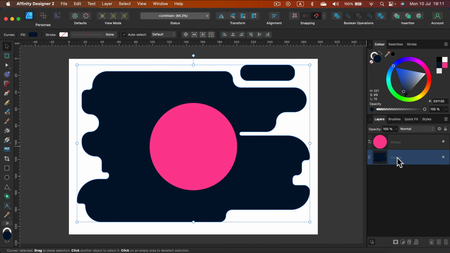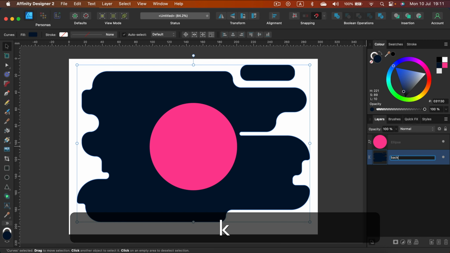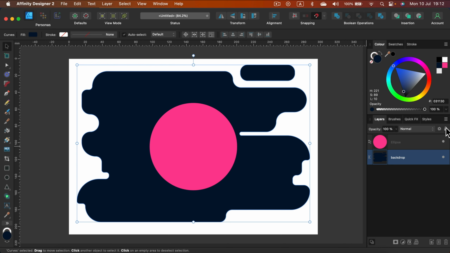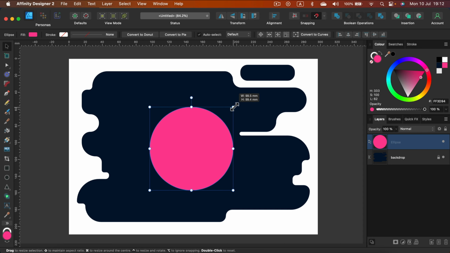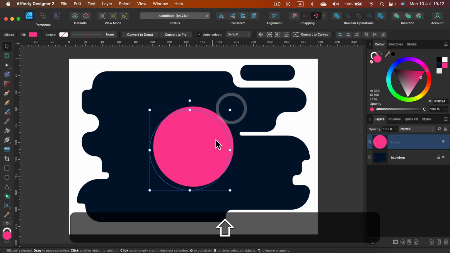Alright, this is my backdrop kind of, so I will lock this layer. Let's even rename it. You can double click the layer to rename it. Backdrop. Lock with this little padlock here. And now we can finally start, huh? We got the backdrop, we got this huge planet in the center. Maybe a little bit too big, huh?